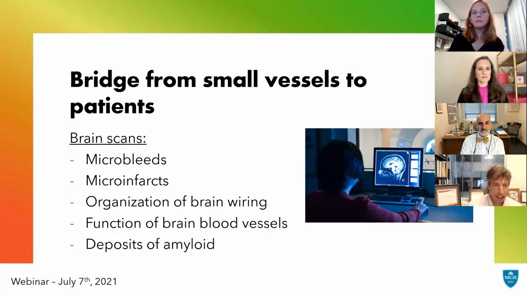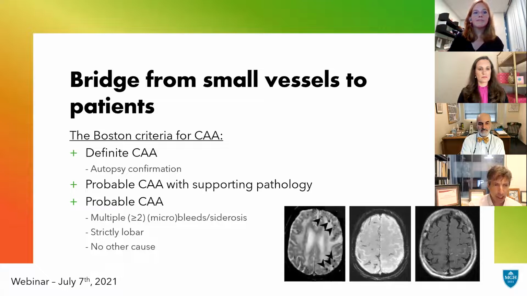But go to the next slide. I'll say that one of the biggest advances here was these probable CA. A lot of my patients have heard me and probably heard other doctors talk about when we say probable CA, it means that we're making a diagnosis that used to be made only by looking at the brain under a microscope, based on the MRI.